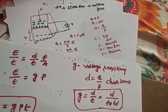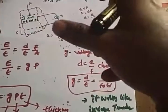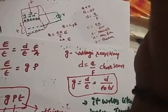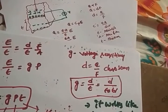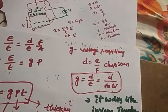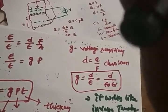What are the points that you want to note down? What is the piezo effect, right? How does it convert into a piezoelectric transducer? A force or a stress or a pressure that is applied can be converted to voltage, right? So what is the charge sensitivity, right? The Q is directly proportional to the force that you applied. D is equal to Q by F. So that is called the charge sensitivity.